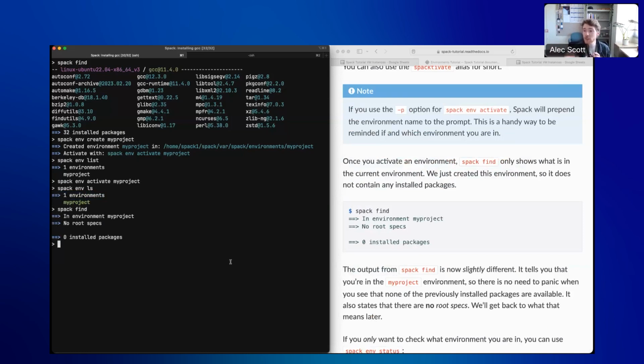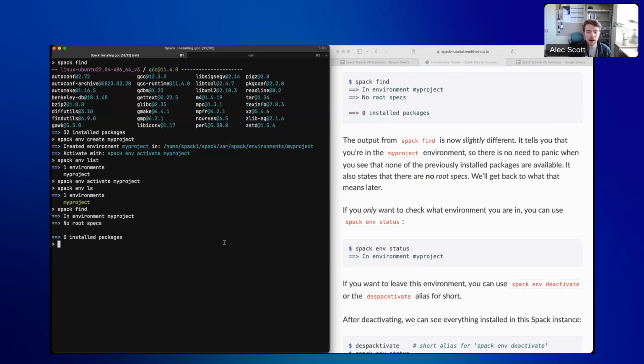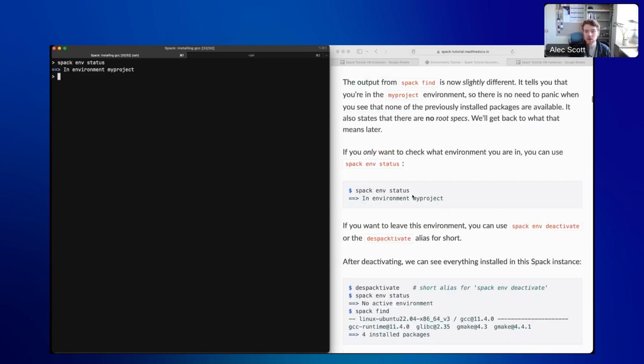We can still reuse packages that we've installed globally, but this is going to track more of the specific packages that we have in this environment. In addition to spack find, you can also use spack env status, and this will show you the different packages once we've installed them into your environment.